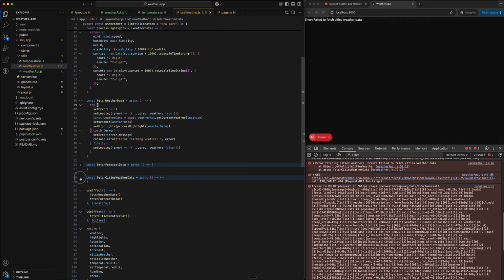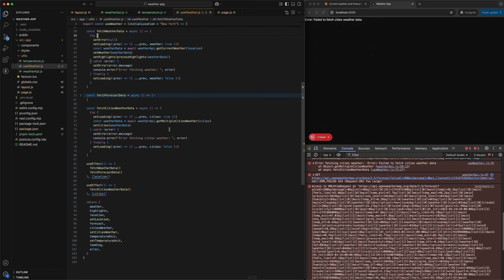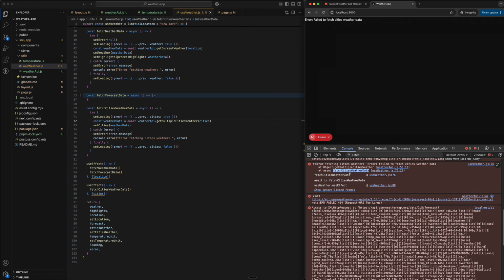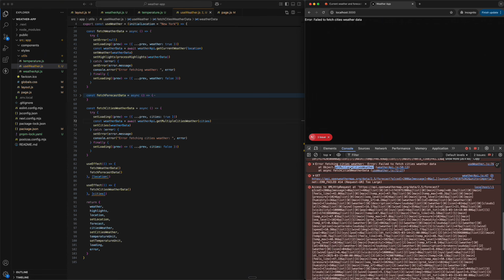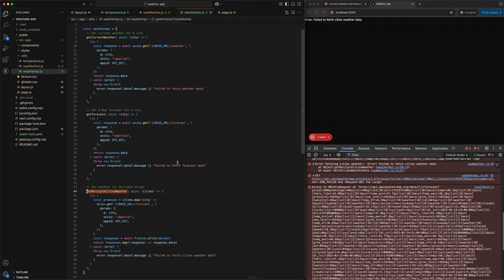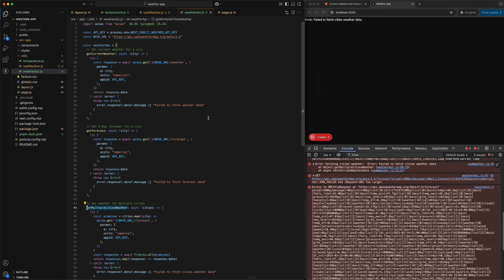So let's go check that out. Now it's the city's weather data. Failed async fetch weather data. So that's this, getMultipleCitiesWeather. So let's check out getMultipleCitiesWeather. Maybe we made some sort of error here.